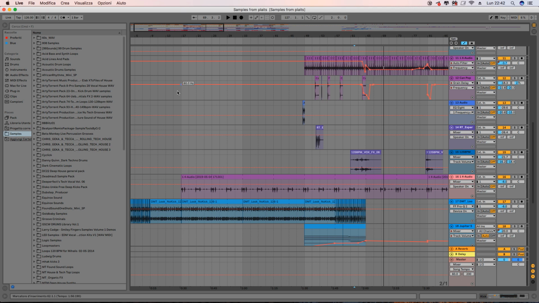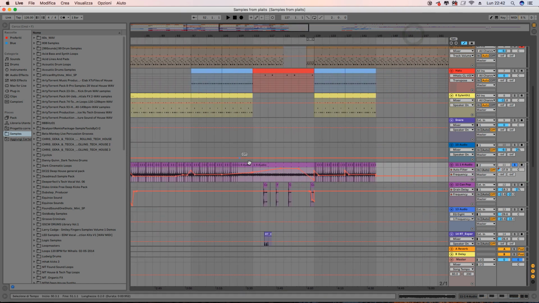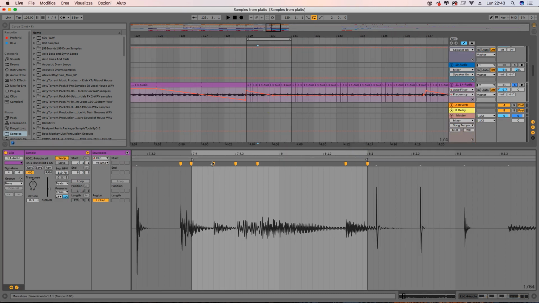The sound that I'm talking about is this one. I've already showed you when I was talking about bass lines, but now I want to show you how powerful the warping technique is. As you can see, all those markers are for warp.